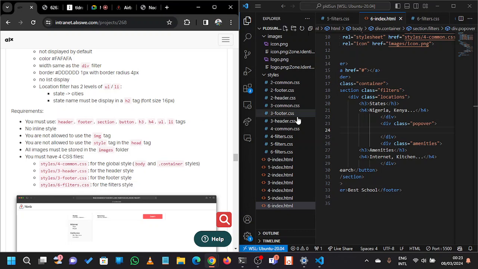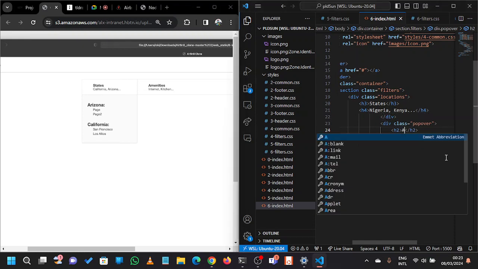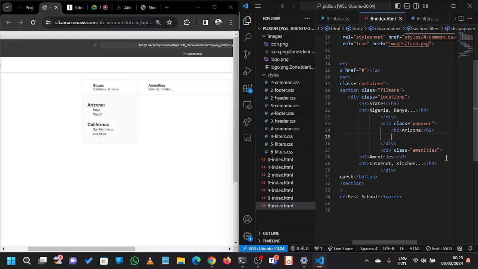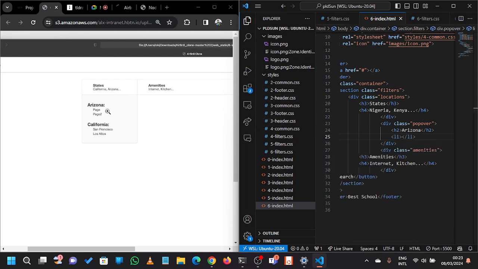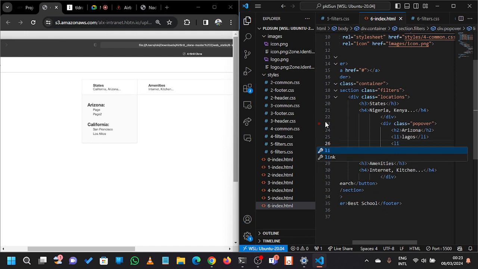Okay, so h2, and then our first one, let's just say Arizona, and then inside the Arizona now we're supposed to list this item, page and page 2. So I'll just say Lagos for this one, and then I'll say Nairobi.